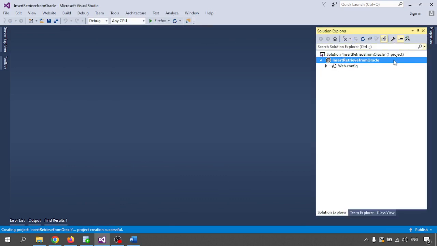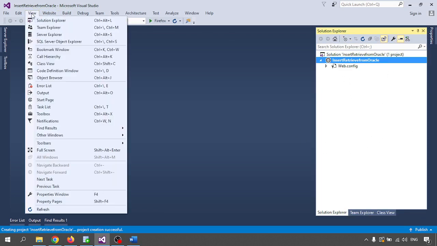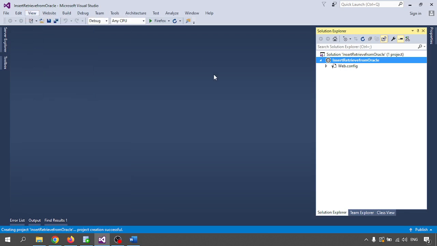If Solution Explorer is not visible in your workspace, then you can go to View and select Solution Explorer. Here we will be able to see there is a web.config file. This is a configuration file where we can configure my web application.